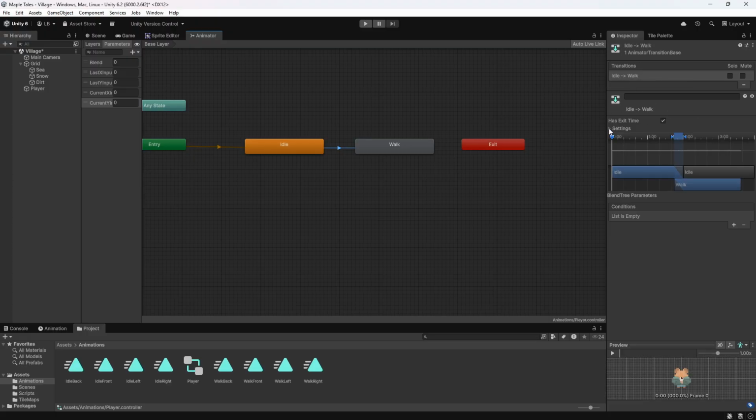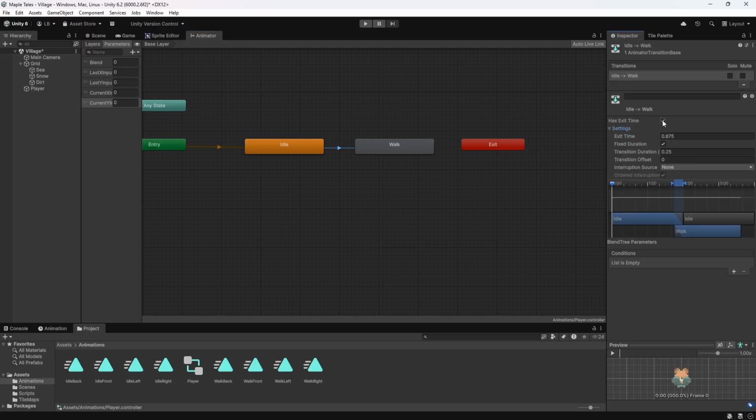Fantastic. And if we just open up the settings, at the moment what it's saying is that as it goes through the idle animation, there'll be an initial moment of blur before we actually go into the walk. Now that's brilliant if you're doing something like a 3D game or you want there to be a brief animation as a character starts to move. In 2D, typically this doesn't happen. Typically what happens is the character just moves immediately, otherwise it feels like it's lagging.